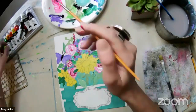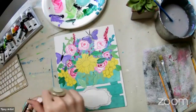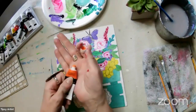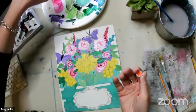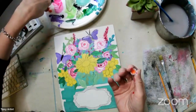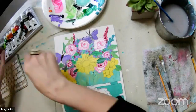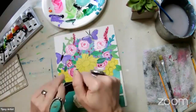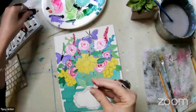Alright, and I need to mix up a little bit of some brown. So I rinse out here, let that set off to the side. Let's gather some cadmium orange. Where do I want this? Let's do it over here. You can see. Let's do some more Mars Black. This will make our brown, a mix of the Mars Black and the Cadmium Orange.